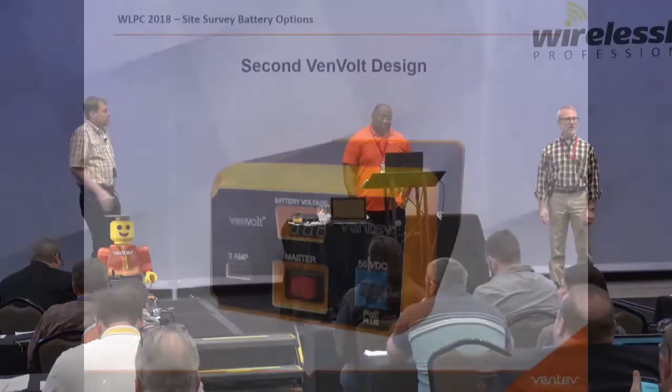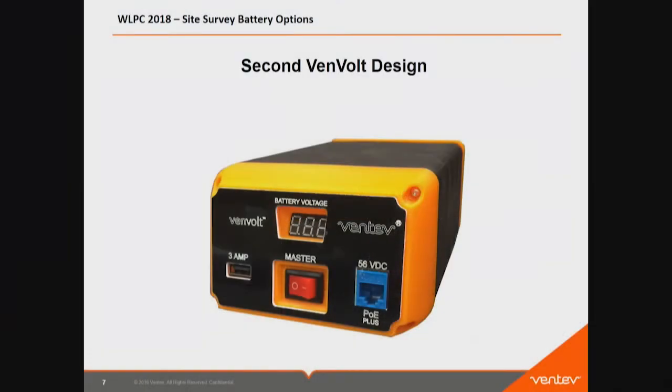This then was the second design. Our first design looked like what we just showed, and then we went into the second design. This is where we started feeling like we're really locking in on the design. It had the front cap, the back cap, the voltage/power gauge, the power switch, the RJ45 port, and the USB port. We felt like this was very close to a final design.